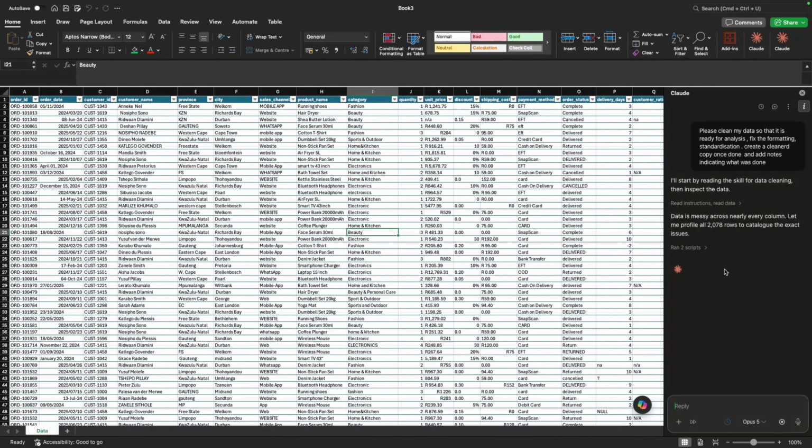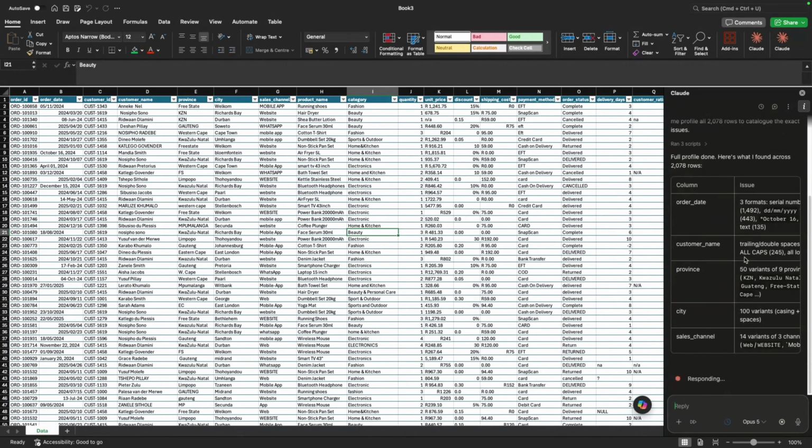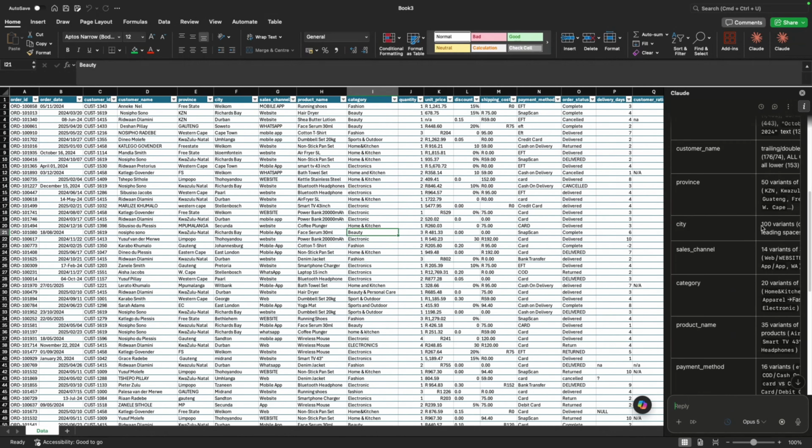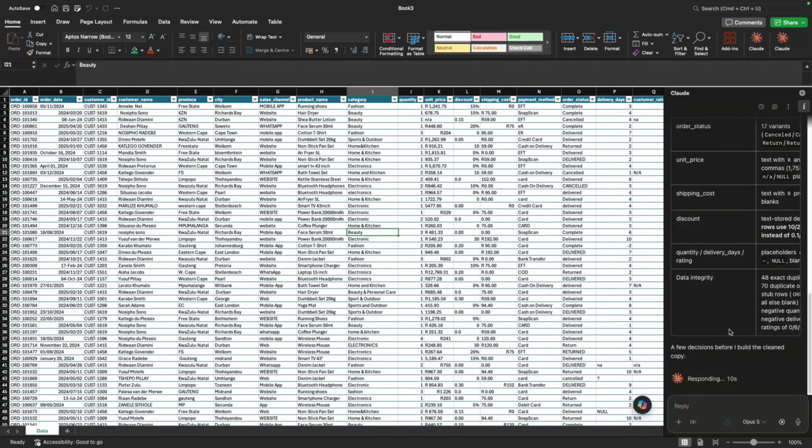So now it is actually evaluating the data quality and inconsistency, right? So it reads the data set. That's one of the beautiful things about AI, right? Look, me cleaning this data manually, it might take me some time, because now imagine if the records actually do increase, right? So I think we've gone to about a minute, right? So now there we go. So what has it done? So it has given you the full profile, found some of the issues that it has identified across the different things. So a few decisions before I can build.